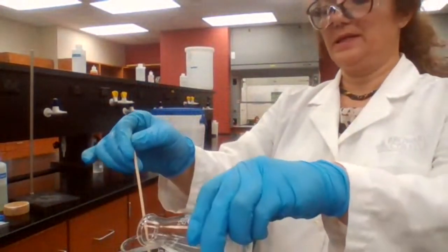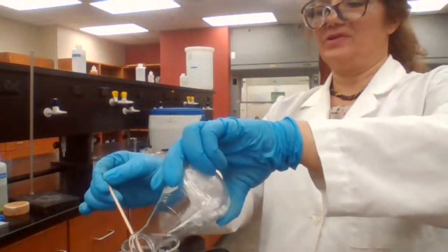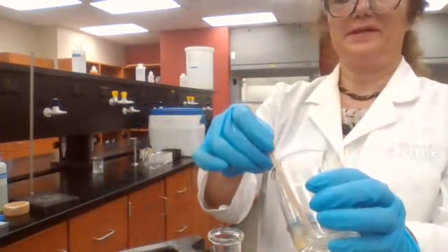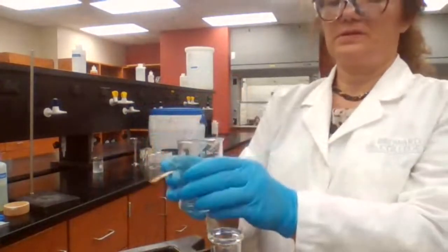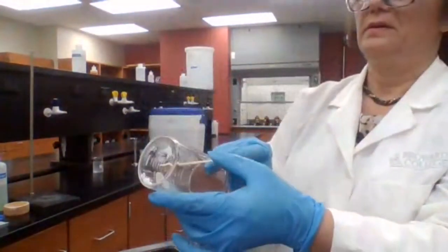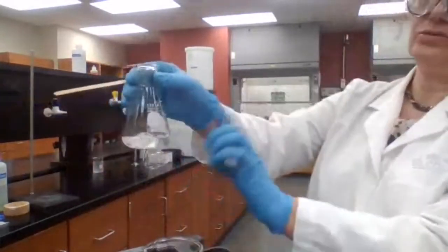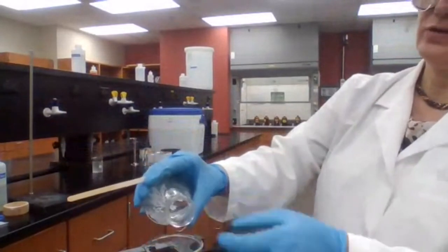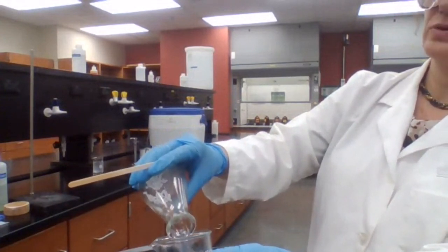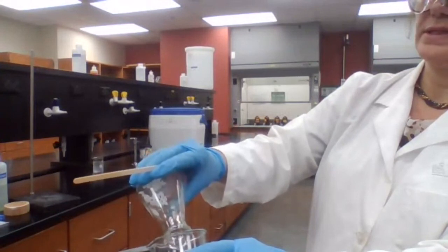Transfer the liquid portion only. Basically, you're decanting, meaning that you transfer the liquid without getting any of the solid. And if that happens, it's just bad lab technique, so you have to repeat yourself. I was trying to get the last drop of it, and these pieces of calcium chloride went in. I don't need them there. I only needed to get the moisture out. So now I have to be more careful. And it was good that it was showing at least we have some calcium chloride that did not react. So that means the water was absorbed completely.